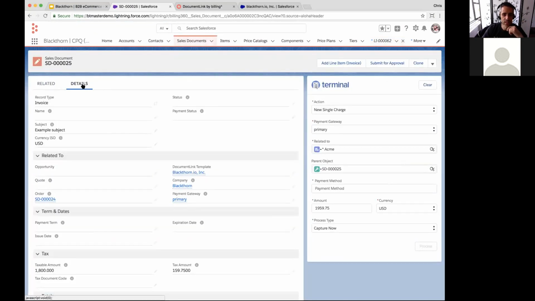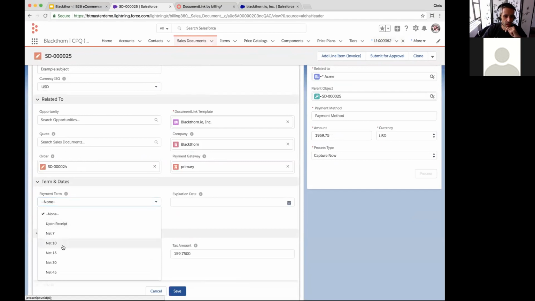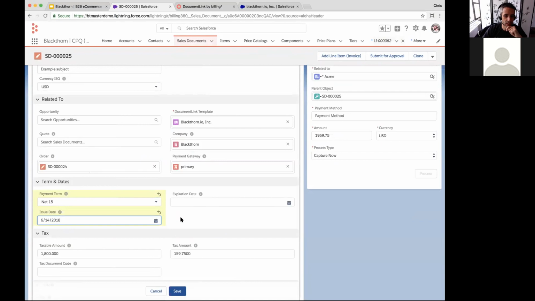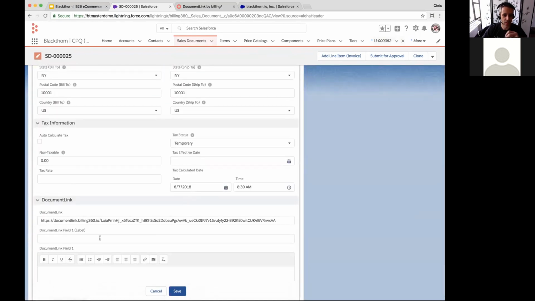I'm sorry. So I navigated now to our invoice through the line, and you see how we have all of our different template fields that were set from our lookups. And if I set our payment term, this is net 15, this will set the expiration date automatically when I save. And let's get some more basic information into our fields here.